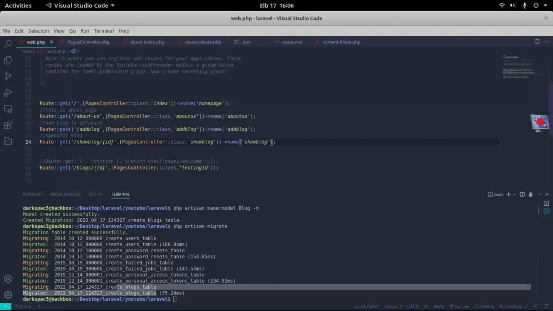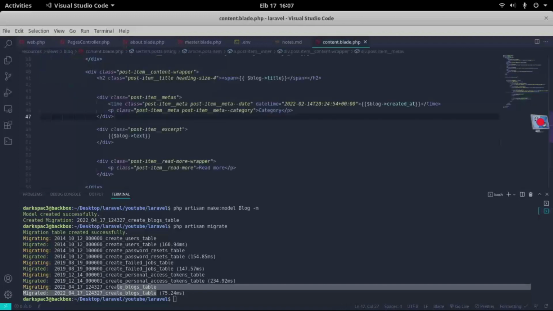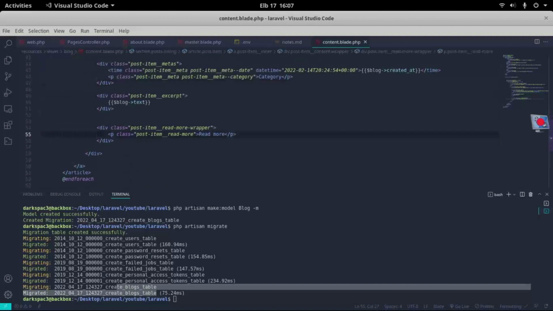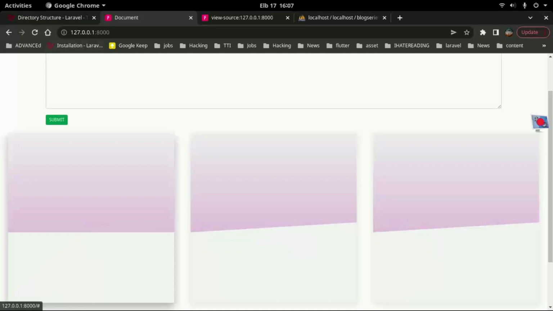So how do we pass an ID in the view over here? For example, in the view over here, it's read more. Let me add an href over here. Now how do we do this? We still use the route because I prefer named routes, and then we use show blog. In order for us to pass an ID, it's quite simple. Just add a comma over here, and then we pass the blog ID. So if I refresh this page, no error, which is very right.